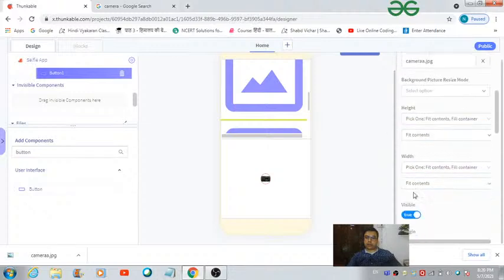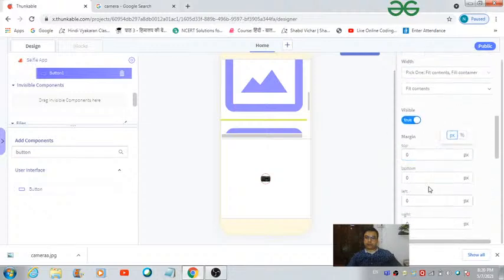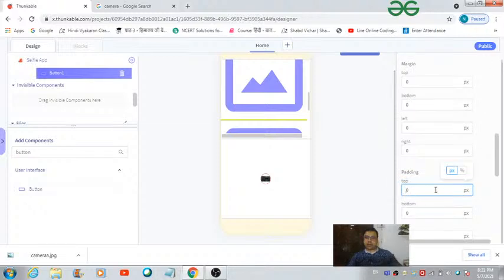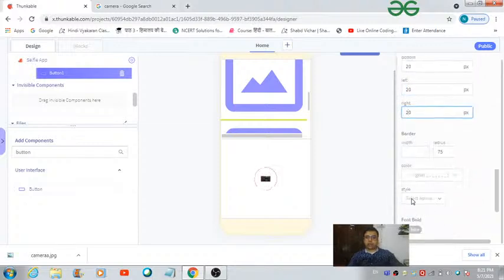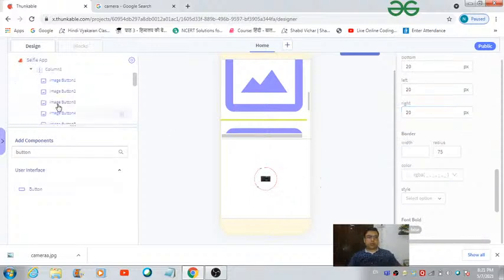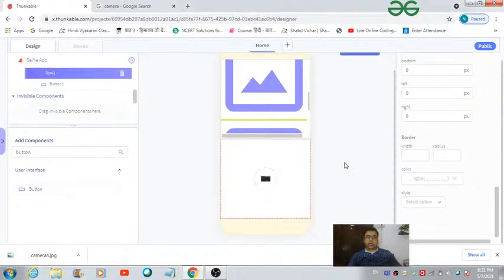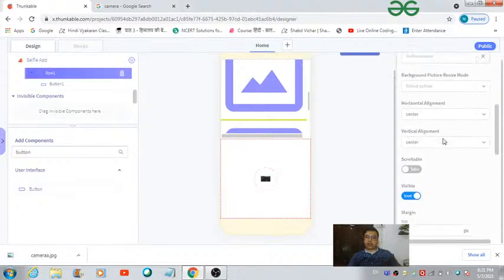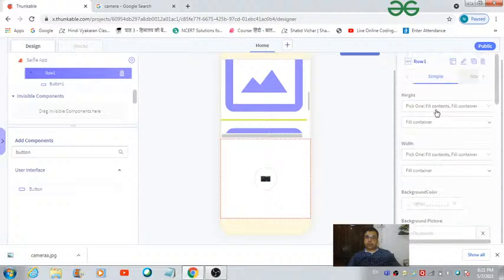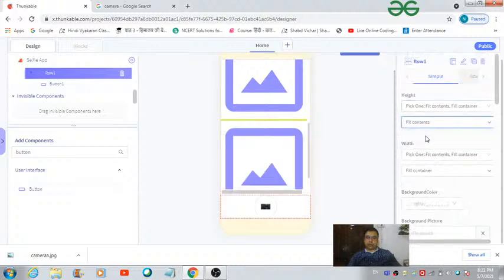Then if you want to have some padding, we can just have a padding like this, 20, 20, 20 and 20. Okay, and then we can come over here and select this row and make it fit to the content. How? Just by going up and changing it to fit contents. So now that's how your camera is going to get reflected right at the bottom.